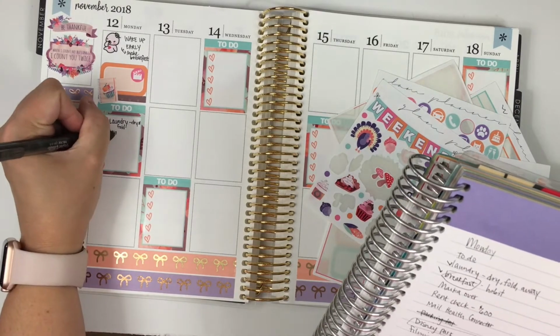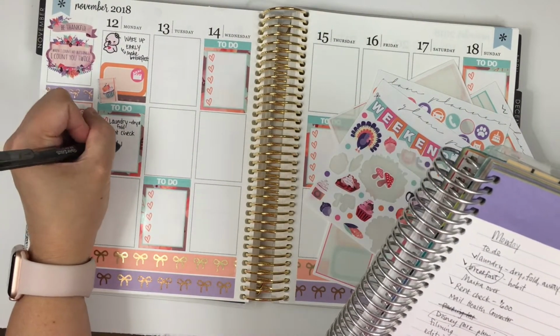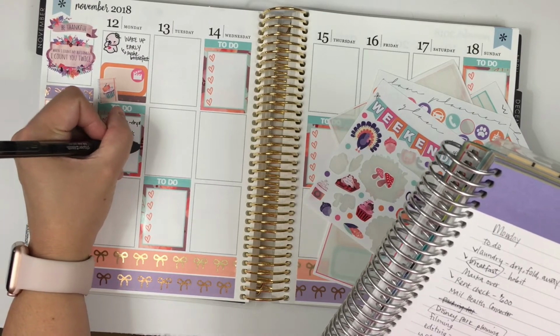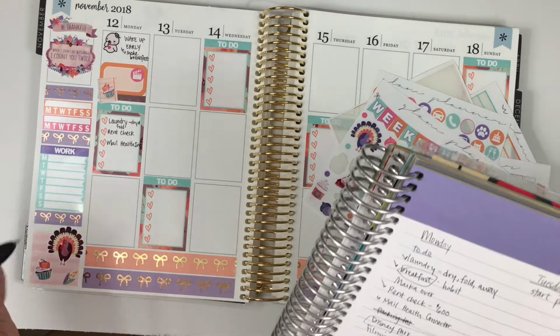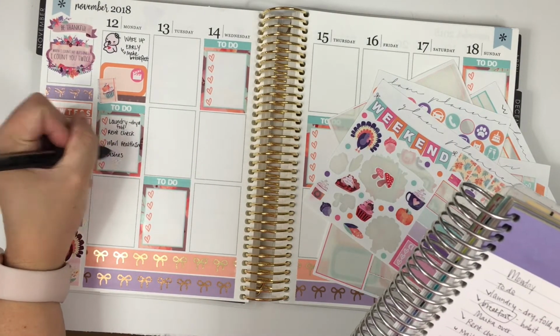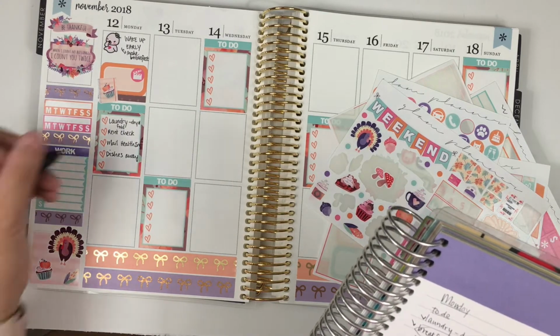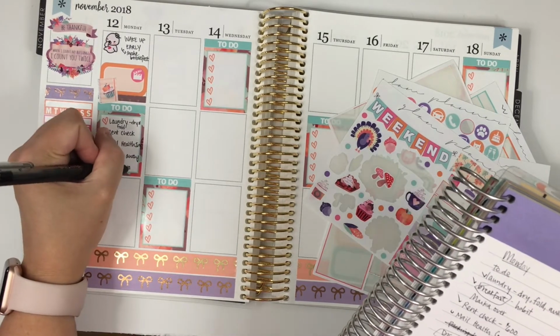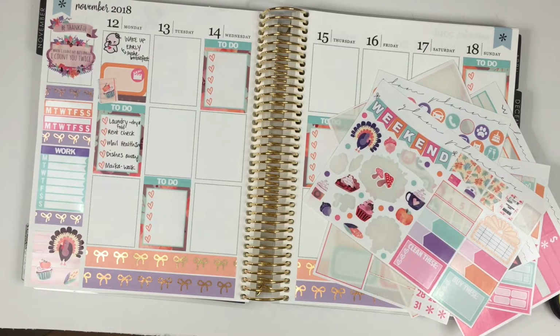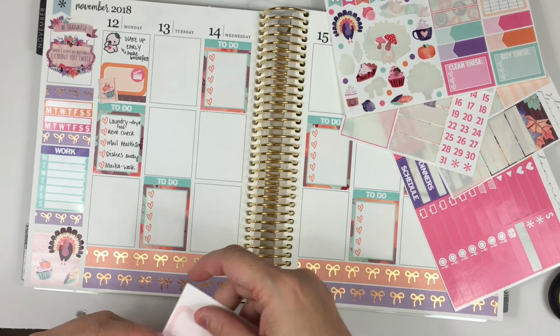So Monday, I woke up early so that I could make breakfast because we're trying to just, in general, eat a lot healthier. And then I used a half box with the film slate icon and the planner sticker icon to indicate that I was going to be doing a lot of filming that morning, which I did. I did this plan with me, another plan with me, and something else as well. Oh, I think I edited the Hobonichi unboxing as well.